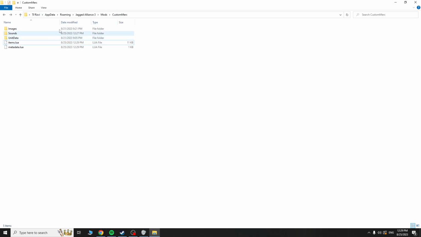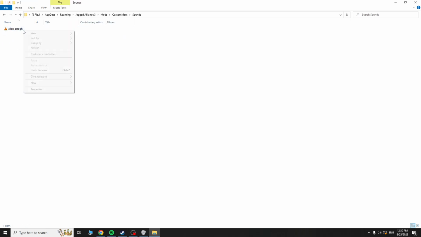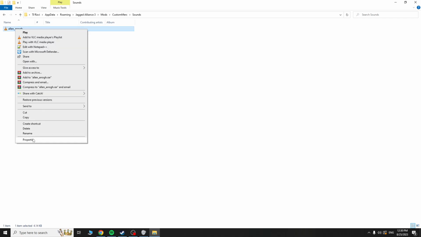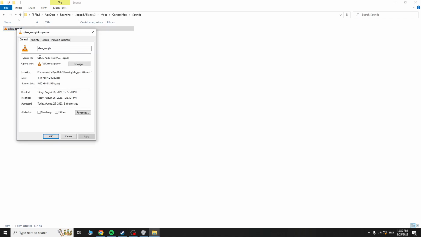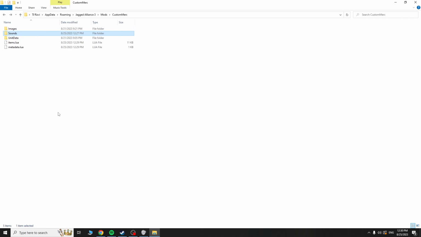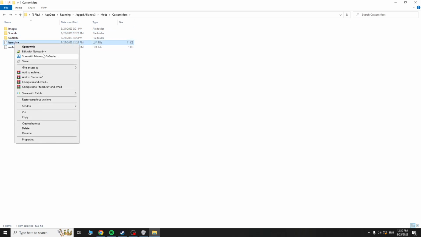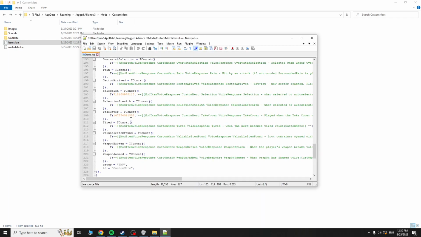Okay, now this is the custom Merc mod folder that we made earlier. If we go into Sounds, we have this file right here. This file should be an Opus file. This is the file that was imported in the mod manager, and it imports to an Opus audio file. That's a proprietary format that Jagged Alliance 3 uses. Now if we go into items Lua, this is basically where it takes all the information from.